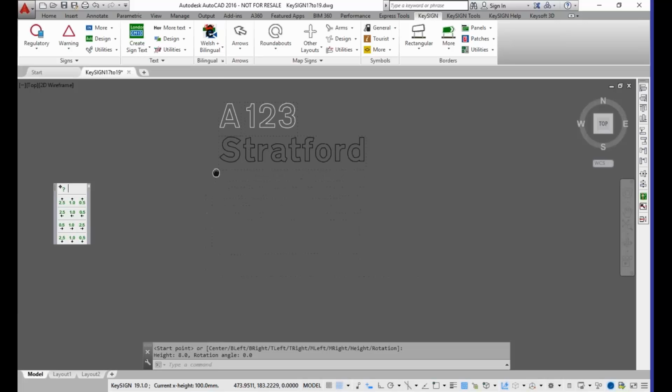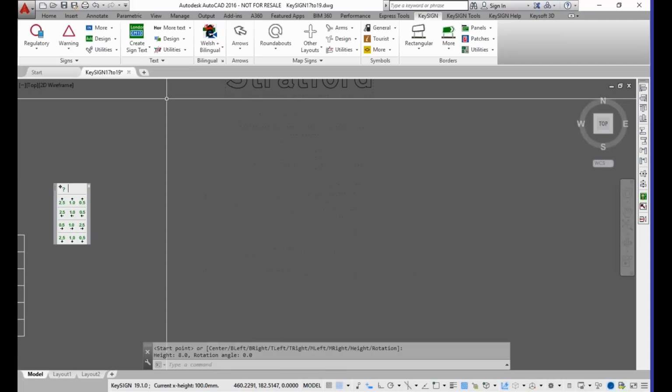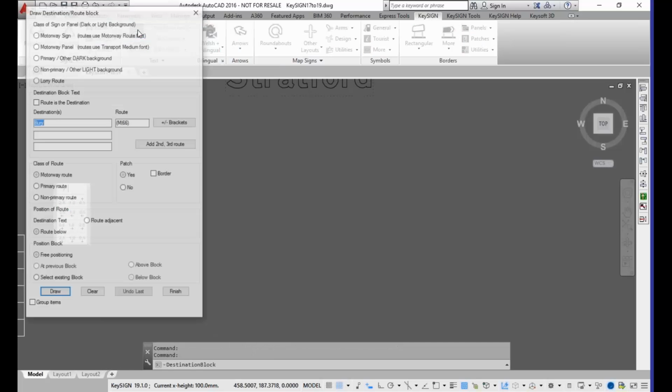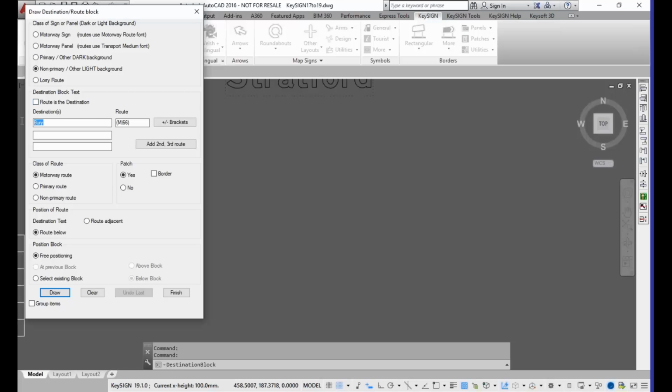And that setting not only affects the medium and heavy button, but many of you I'm sure are using destination block. This was there in version 17, but if I was to pick it there and I would say, right, I want to do something like London, I want to have that down the M40, but it's going to be on a primary sign, so of course that's a motorway route which will be in a patch.